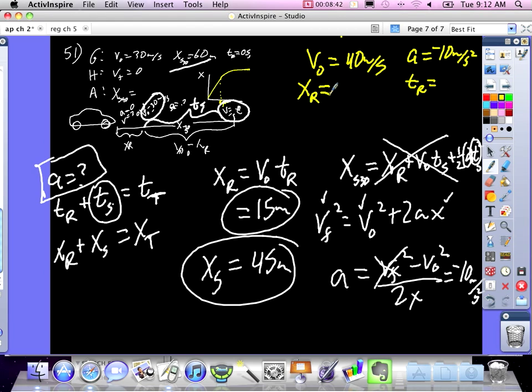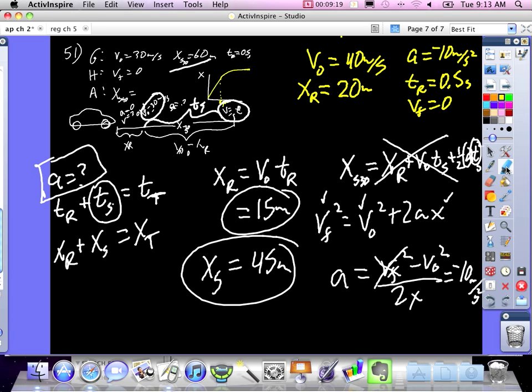Up here, what is our response time distance going to be? 20, right? Does everybody see that? Down here, our response distance was 15. Up here, it's 20 meters. I think they want to find x of 40. And so now, all we have to do is take, no, this is still 0.5 seconds, is take these two and the hidden information, which of course is final velocity is 0.